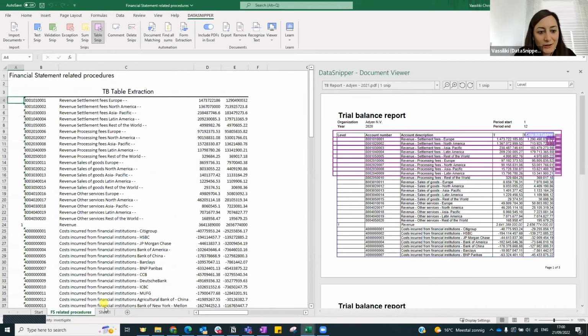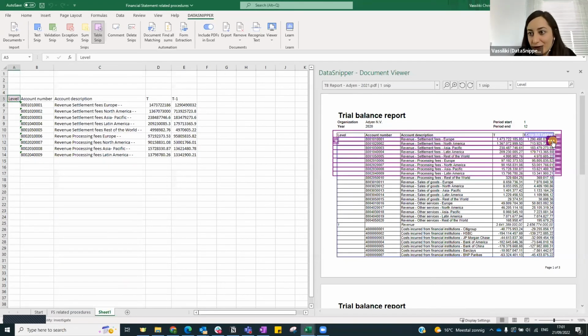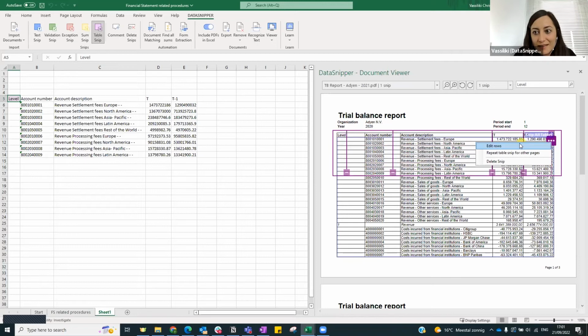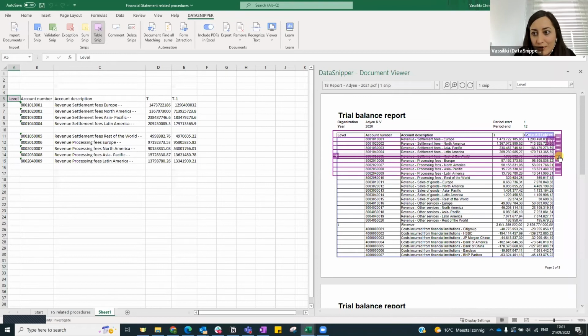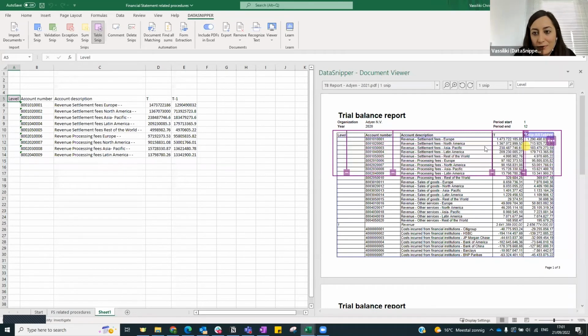So I was saying earlier that you can click here on the three dots and you can easily switch from the edit columns to the edit rows option. Just click here on the three dots and then select the option that you need accordingly. And then just use the minus or the plus icons in order to add any rows or remove them. The same applies for the columns. Click here on the plus icons to add columns or to remove them. I hope that this answers your question sufficiently.